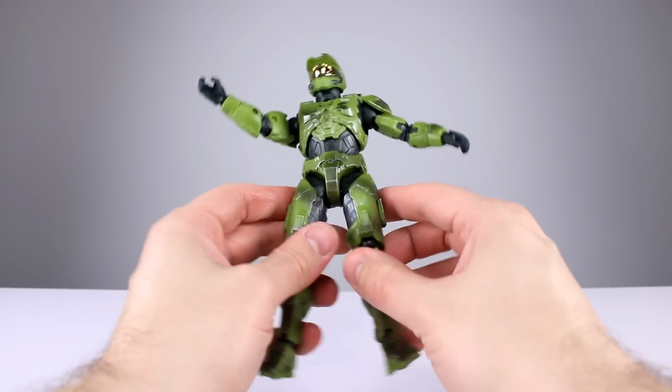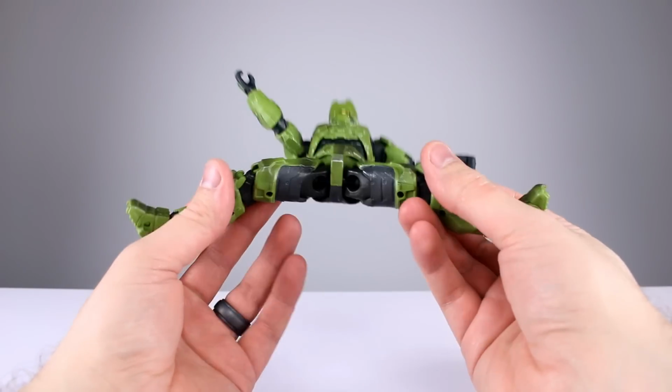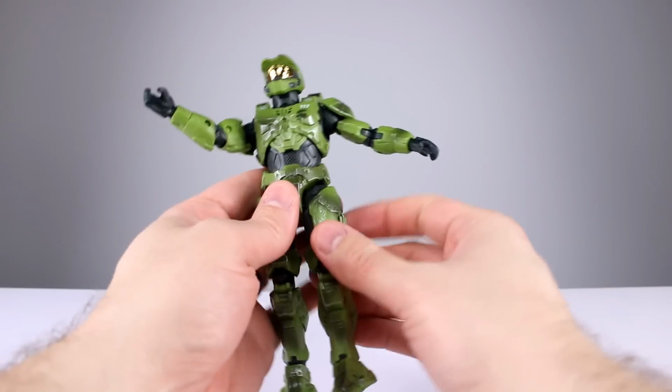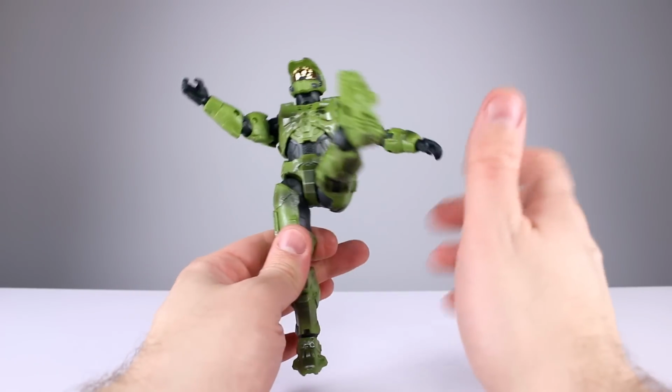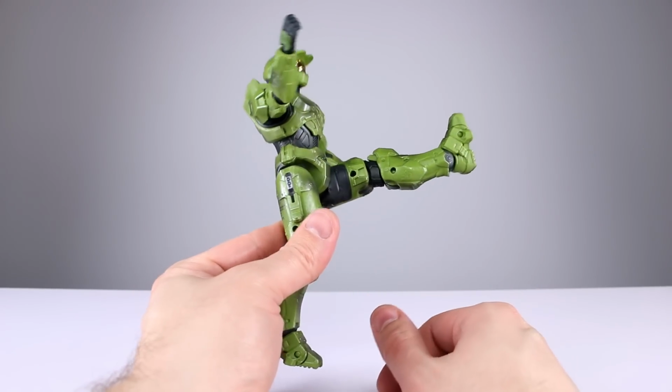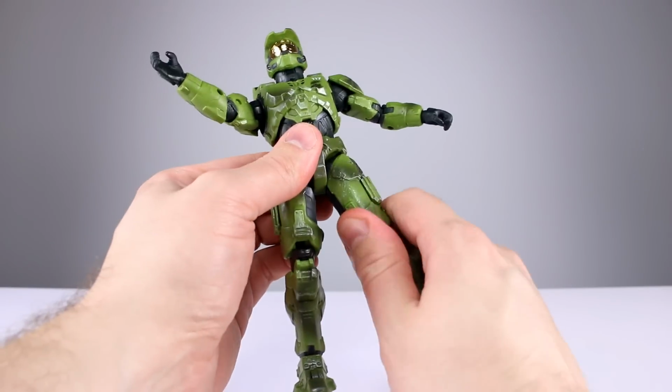The hips, they do go out to the side pretty well. That's nice. They're not super loose on this guy, so that's pretty good. They're just basic ball pegs. They go forward nicely. These are probably the best hips they've done so far because they are tight and they're not super gappy, though he's got a giant cod piece. But decent range there. Thigh swivel is acceptable.